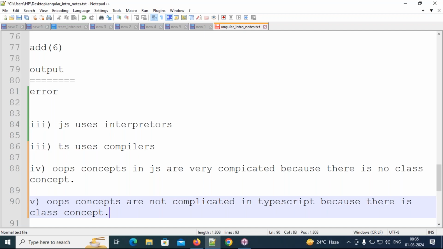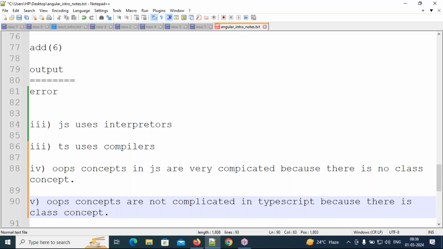Since there is no class concept, what happens? Each and everything we need to do with functions only. In JavaScript, we can create an object for the function also. So inside a function, we need to write another function.